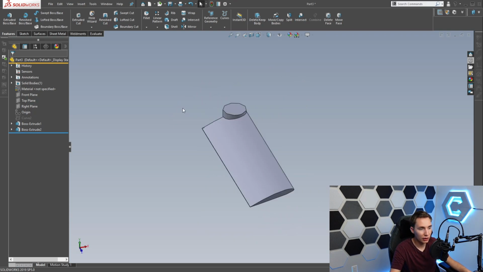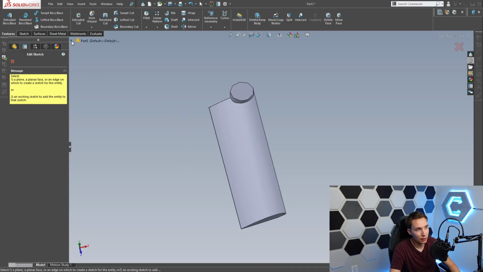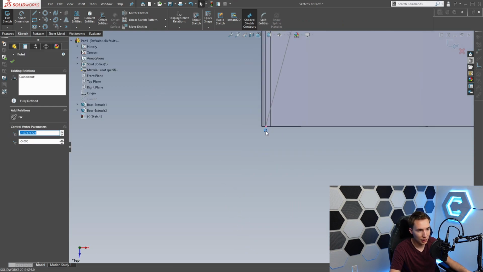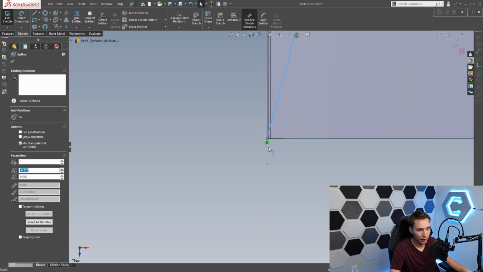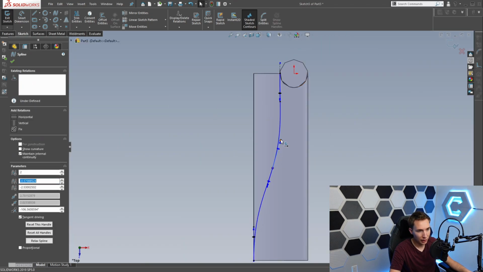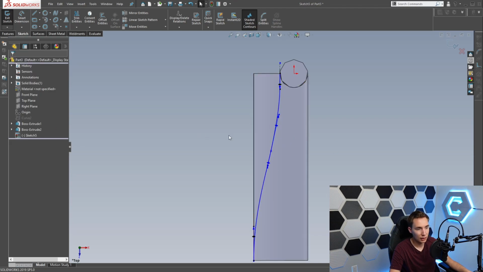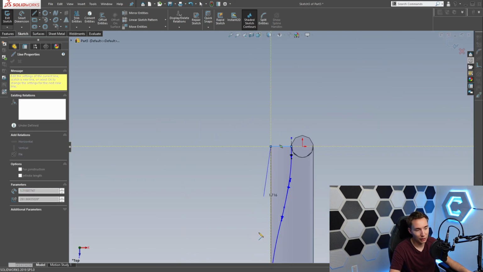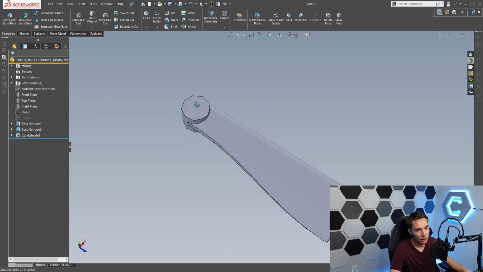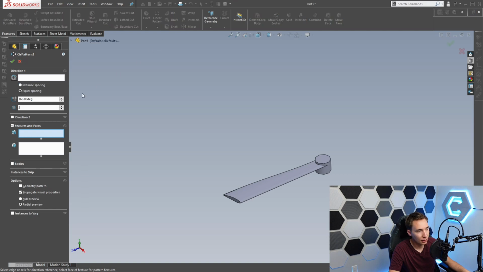So the next thing I want to do is I want to give this a little bit more shape to it. So to revolve this around, we need to go in and make a circular pattern.